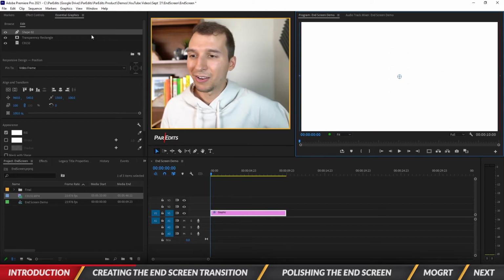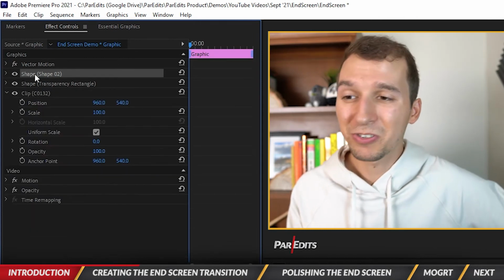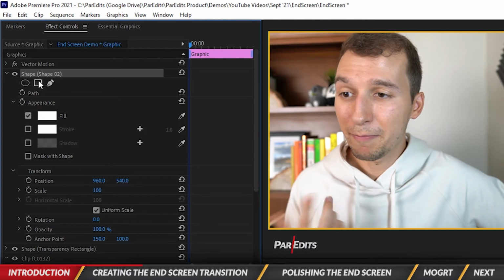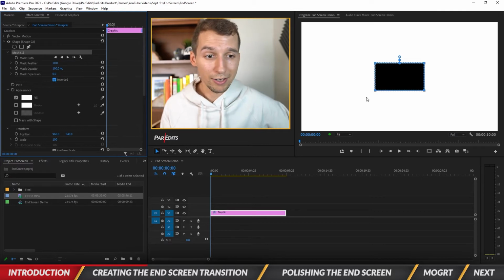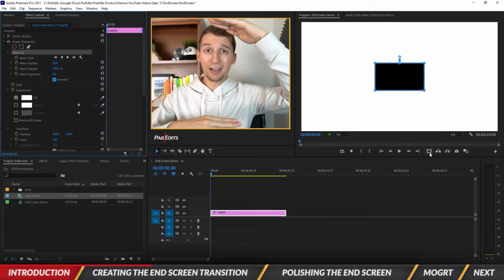I'm going to make this nice and huge. Then I'm going to go to the effect controls, and let's go into the shape we just made, which is shape 2, and I'm going to create a mask in it. I'm going to hit this 4-point polygon mask, and I'm also going to invert it. Now it's transparent inside here. I'm going to have white bars just come down, close, and then open back up for the transition.